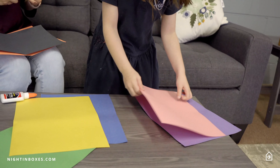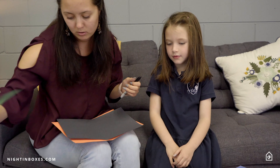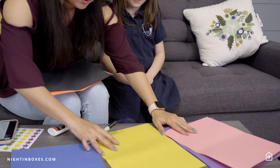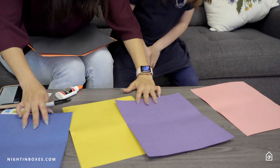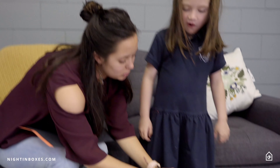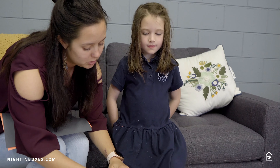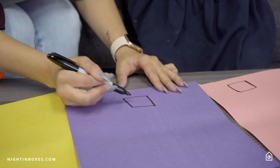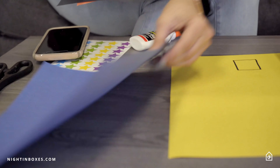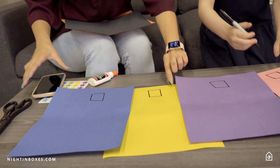I pick purple and pink. One, two, three, and four. Perfect, so we don't need the green. What we're going to do is I'm going to draw a square on each of these papers, and then you're gonna write your letters in each square. What's the first letter of your name? F. Then on this one what are you gonna write? What comes after F? An A. And then what comes after A? Y. And then last? E. All right, go ahead and do F, A, Y, E in the square.